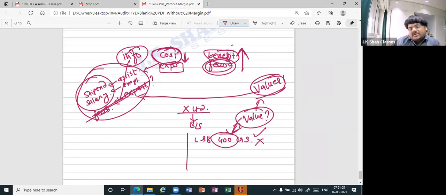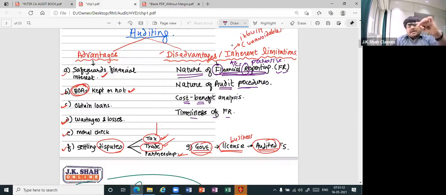Now do you understand? So that is the meaning of basically cost benefit analysis. All cool? See, in everything, auditing is only suffering. You get persuasive information, you cannot rely, auditing is suffering. Auditor is not allowed to check everything, auditing is suffering. Auditor will do cost benefit analysis, auditing is suffering. Everywhere auditing will only suffer. That is the meaning of it. There are limitations of auditing. All cool? Okay. And the last one, timeliness of financial reporting.